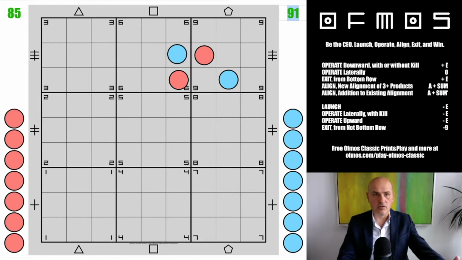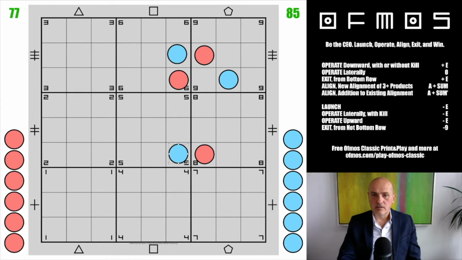That also brings blue to 85. Okay, so red launches in the environment. It requires a payment of 8. That brings us to 77. Blue goes right next to it. That's 80.